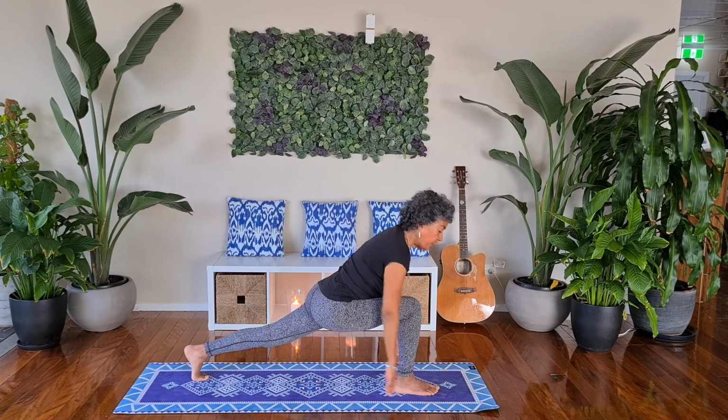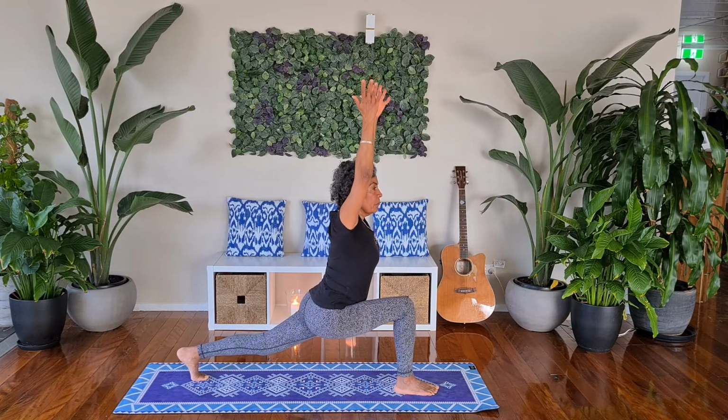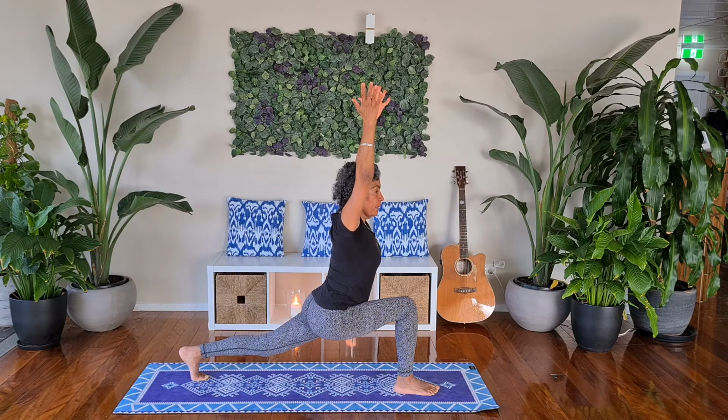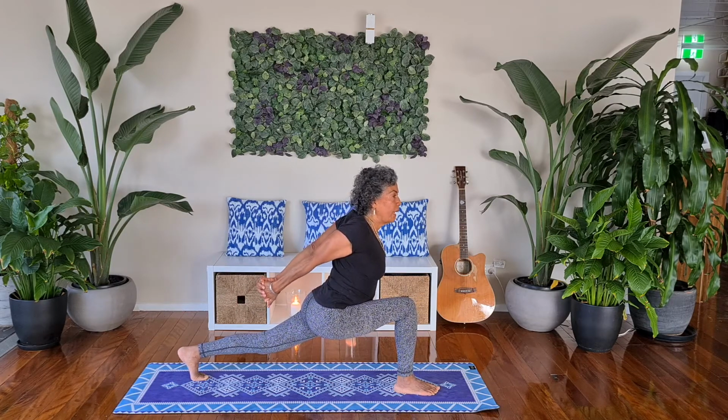If you wish to go further, you push yourself up. Reach your arms forward and up. Push that back heel away. And then inhale, bring the arms back behind you. Interlock the fingers, work your shoulder blades toward each other. And slowly lift your hands up and away from your back.